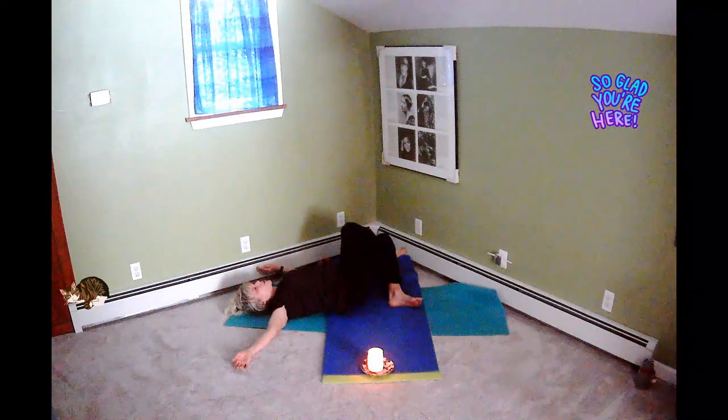And then let's rest the right foot down. Cross the left leg farther over the right. Let's open the arms wide. And we're going to drop both of our knees to the right, keeping the shoulders pressed down, looking over that left shoulder. And then bring the knees back to neutral. Arms come back to the sides.